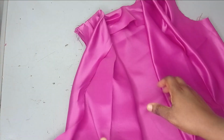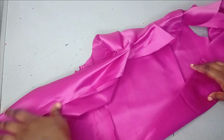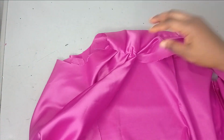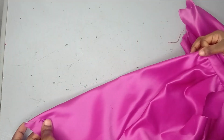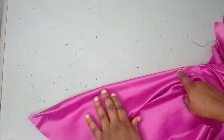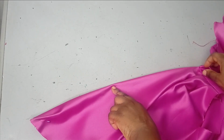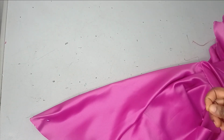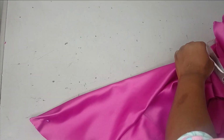Okay, so I've gone ahead to sew them together. You can see now that the shoulder is joined as well as the side. So I just want to quickly explain something. Remember when I was making my neck depth, I went down as low as 11 inches for the front neck depth, but I kind of changed my mind because I don't want to reveal so much. That was why I cut my facing together.